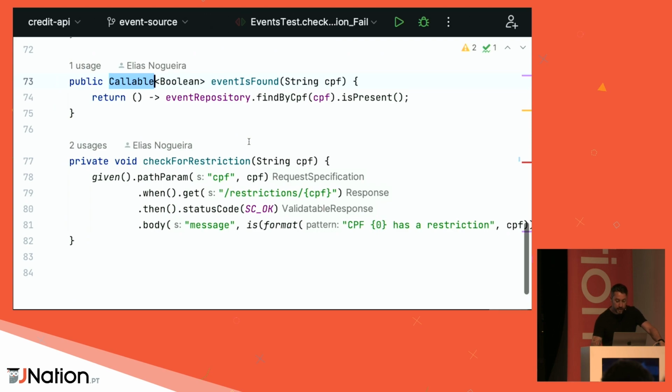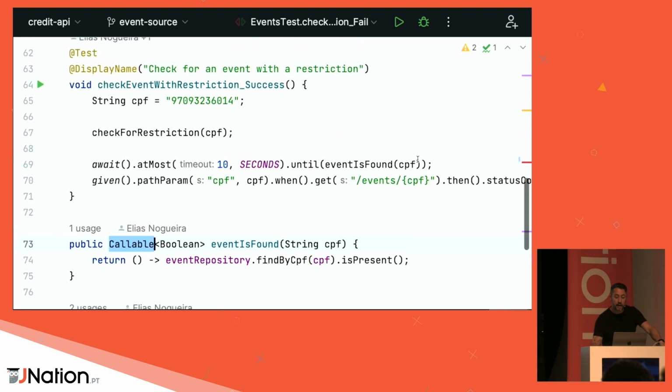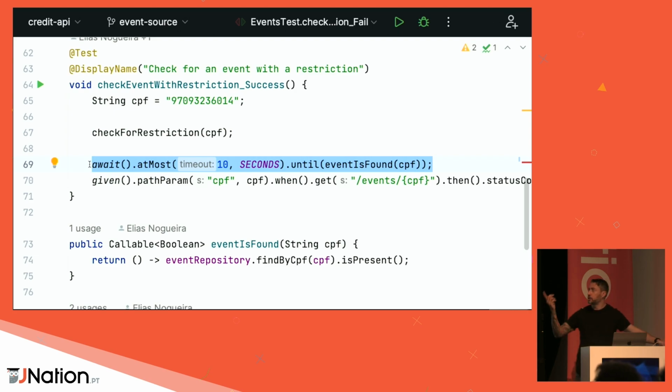And in my test, I have one action. I will wait at most 10 seconds until the event is found. And after that, I can do whatever I want. So I'm solving asynchronous API problems here.